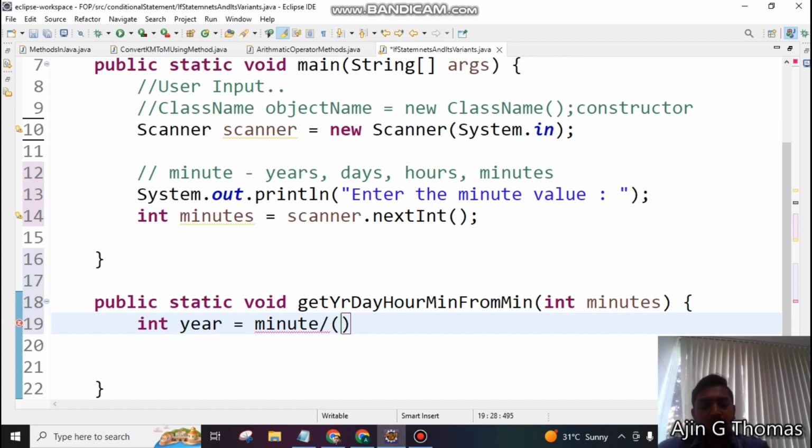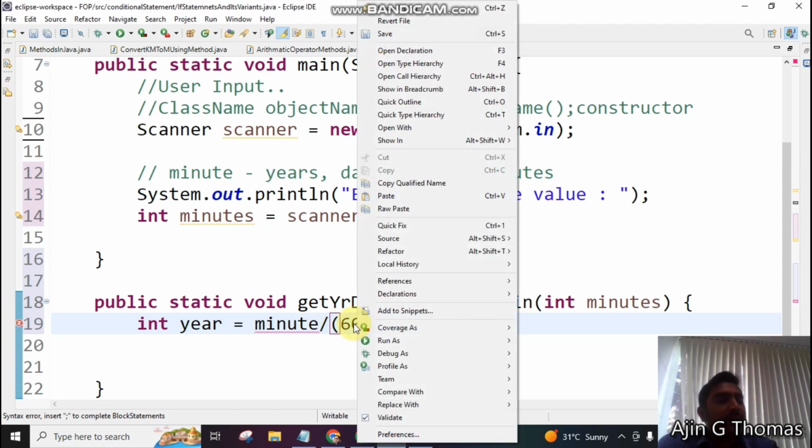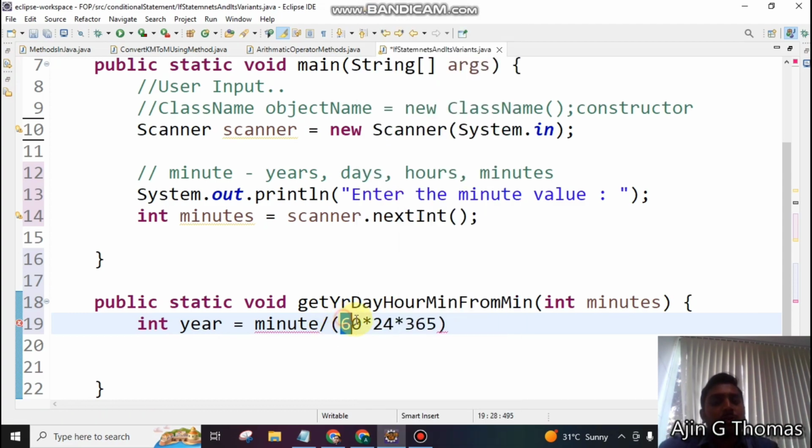60 into 24 into 365, right? Because we don't have to calculate that, the computer will calculate for us. Why are we wasting our energy, right? So this is the minute value in 1 hour. This is the minute value in 1 day. This is the minute value in 1 year. So we don't have to calculate it.